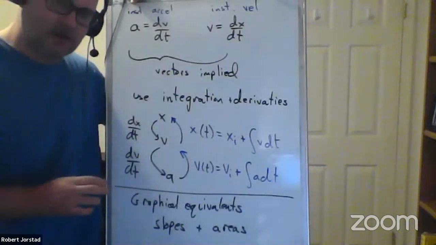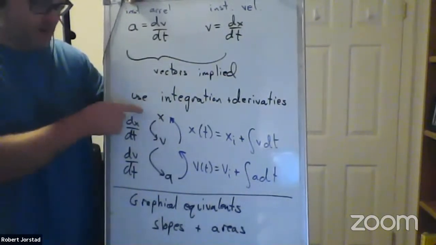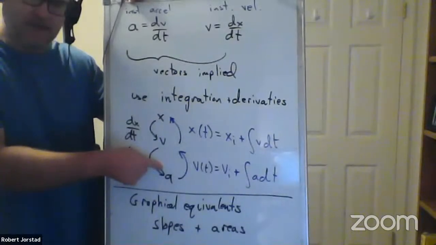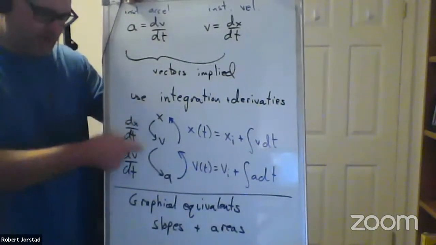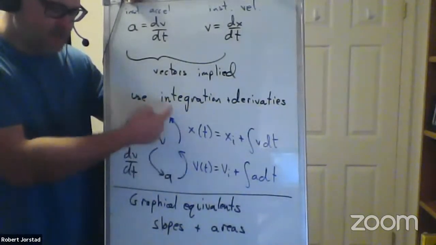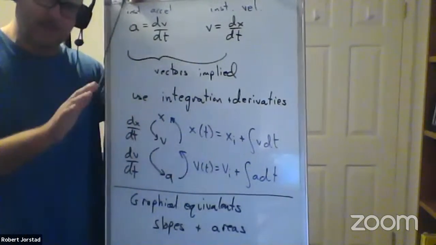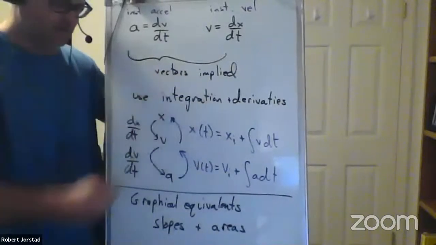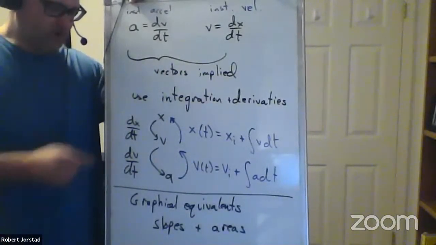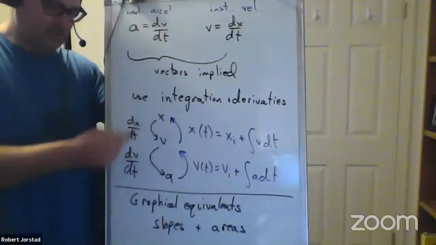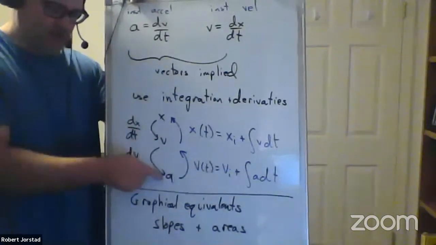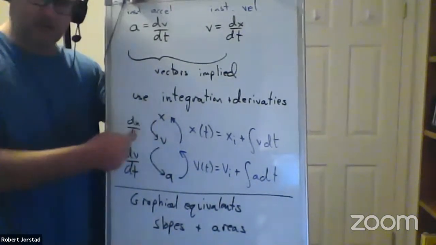In particular, we see that if you have position, velocity, and acceleration, you take derivatives to go this way, and you do integrals to go this way. And you might be wondering, this might look slightly different than your calculus class. I'll explain those differences today. But the short version is you take a derivative of position to get the velocity, you take a derivative of velocity to get acceleration, and you integrate to go the other way.